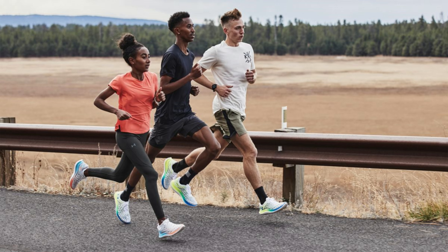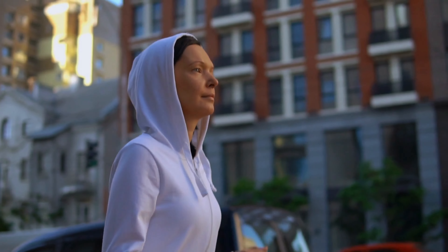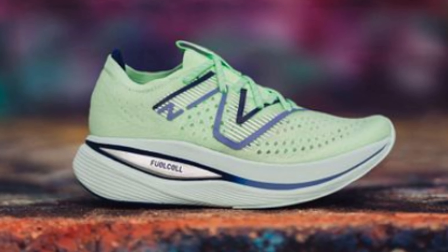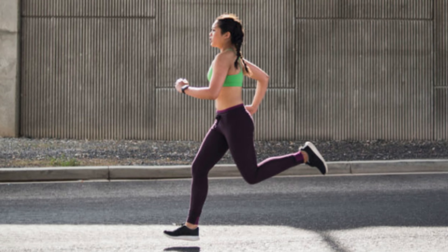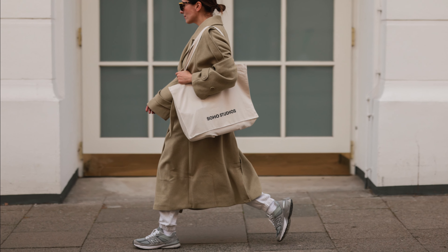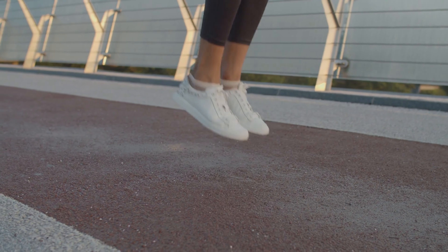Have a need for speed? This shoe makes me feel faster than fast, said Emily Abate, a running coach and racer who has run the New York Marathon. Super light at only 6 ounces, the 1400 V6 has the responsiveness I crave when I'm trying to pick up the pace. Plus, a locked-in feel courtesy of a structured upper with a support cage for a secure midfoot.